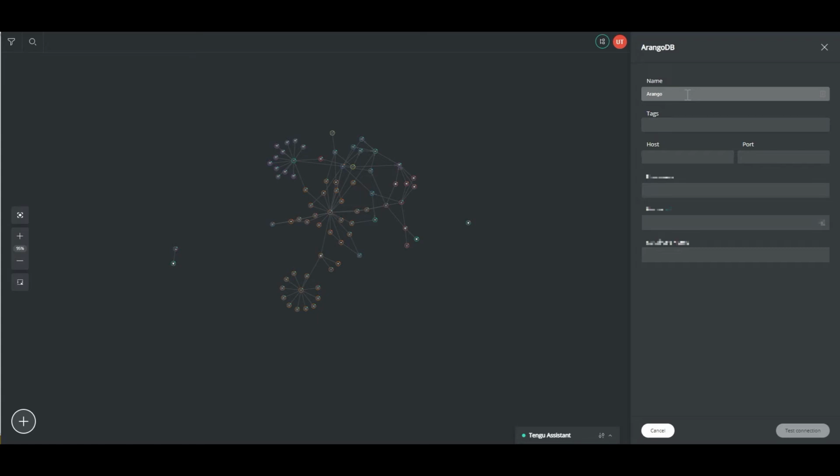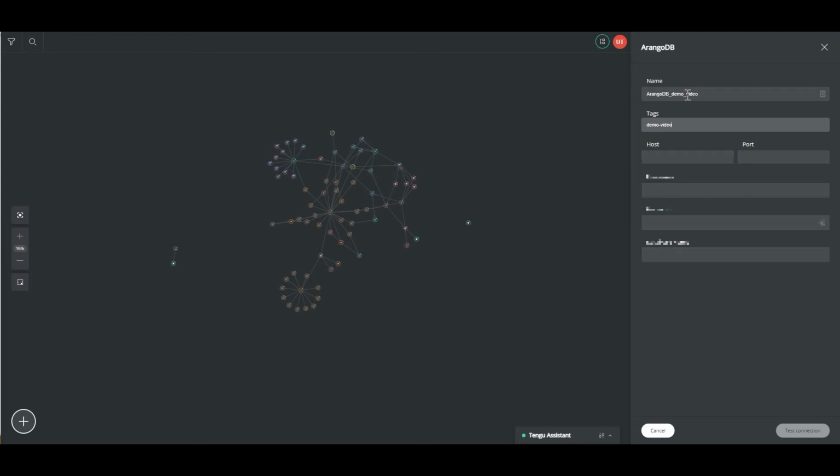The host is the IP address or the DNS name of the database server. Tengu must be able to establish a network with this host. Either the database server is publicly accessible, then use the public IP address or DNS name of the server. If the server is on a private network, no worries, Tengu has mechanisms to cope with this.